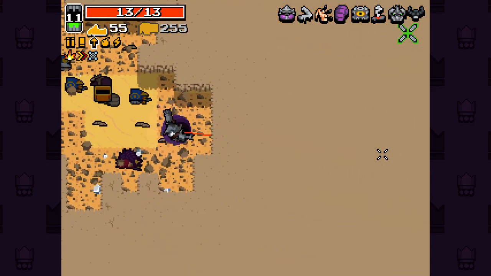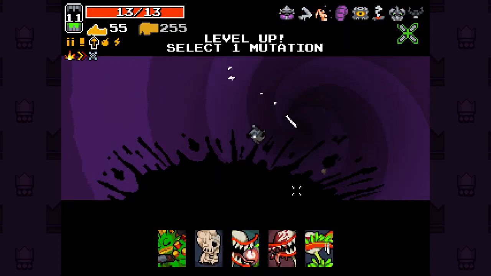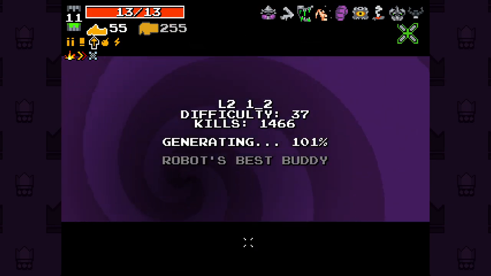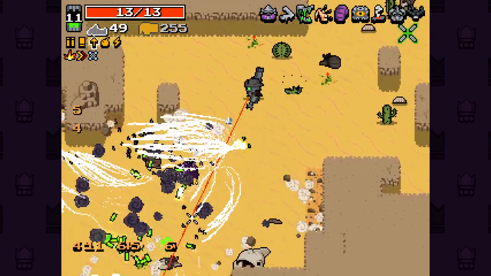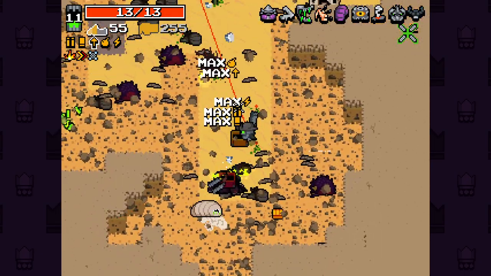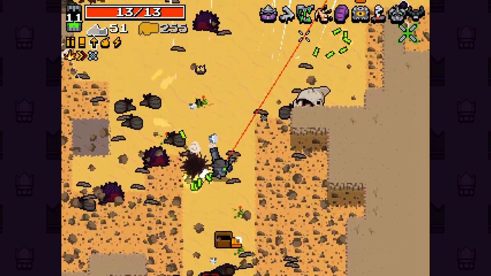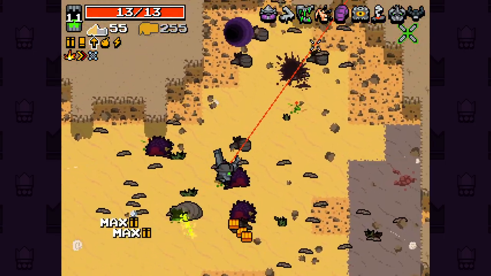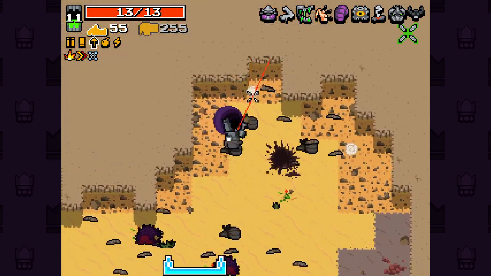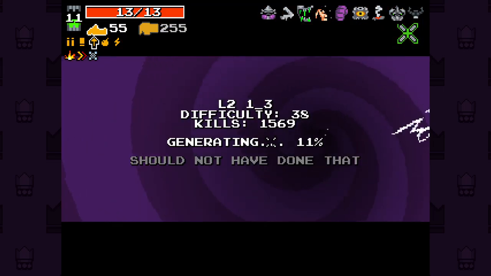Yeah, we just want to look for golden weapons when we can. Also, we got to level 11 here. I think Alkaline Saliva is an insane one to pick up here. I think we get one extra level per loop. It's the deal. Flame Wave. I thought that was gold. It's not.